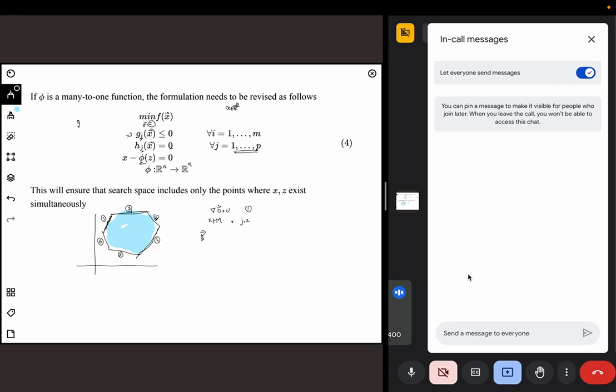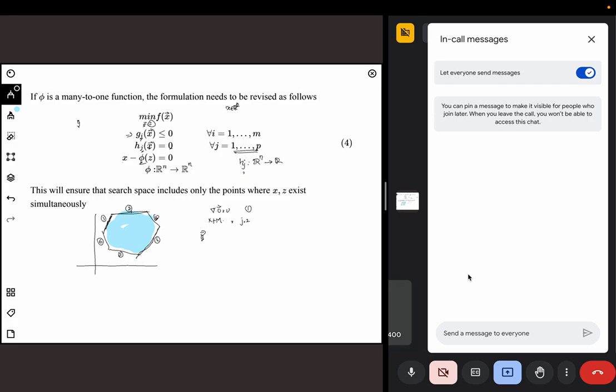But each of these equations will again depend on the entire vector, not just one of them. Like your momentum will depend on u, v, and w. X momentum will depend on u, v, w. Y will depend on u, v, w. Z will also depend on u, v, w. So this x is a vector. The input to the function is a vector, but the function itself is a scalar. It's like hj is a function that maps from Rn into R. That part is clear, right? The x momentum equation will give you only one value, but it will take as input the entire velocity vector.